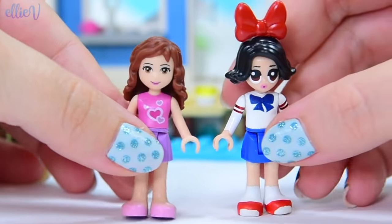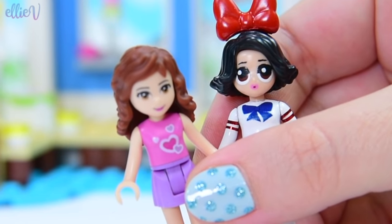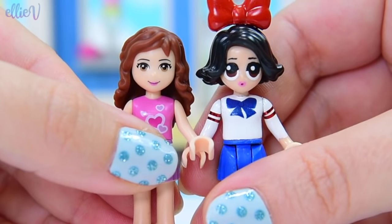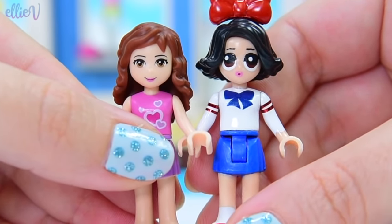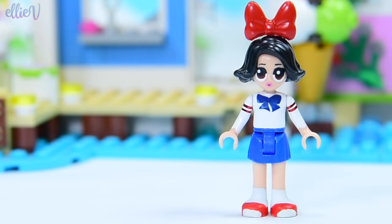Now, this is the mini doll we started with. We actually started with this version of Olivia. I had to wipe her face off entirely, erase her face, and then try to paint the eyes, which are basically three concentric circles within each other, and you have to try and get them symmetrical, and oh my goodness, it was nigh on impossible. So I gave up doing a video of that. I just thought I'd show you the finished product.